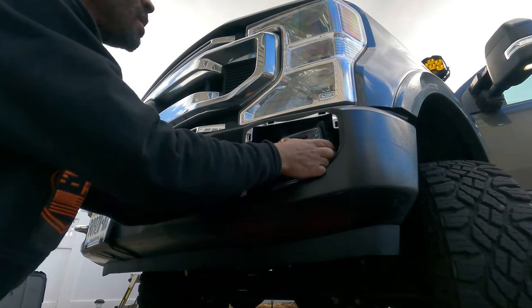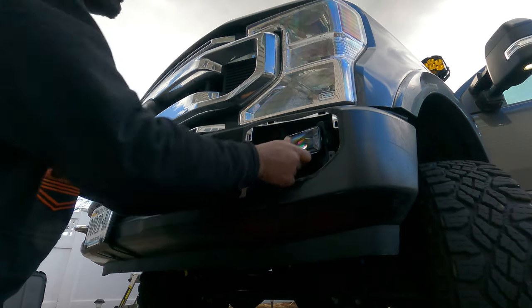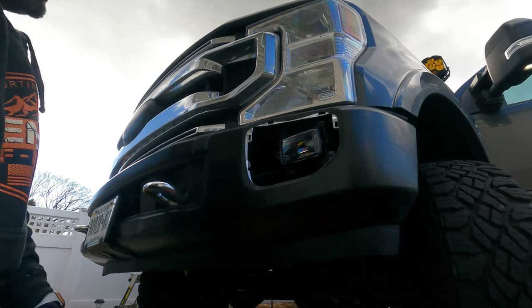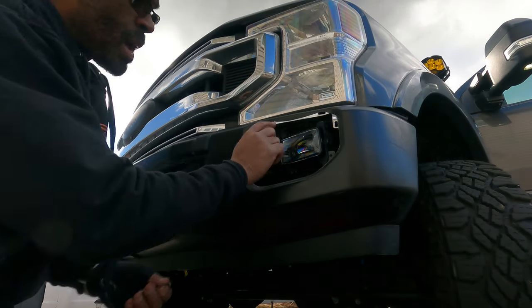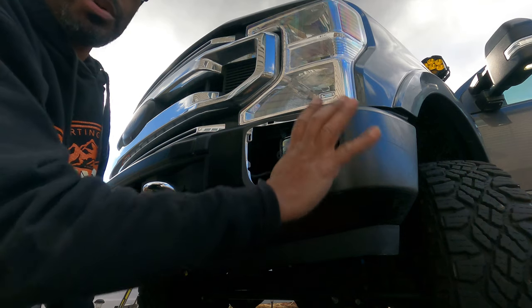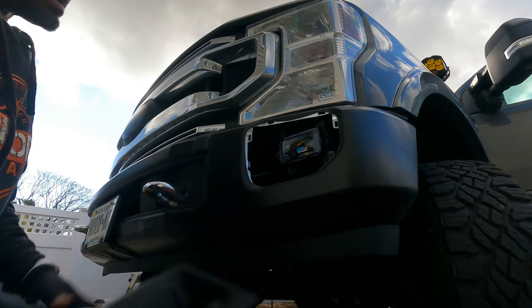That stopped in there. There you go. Okay. And that's it. It's in. All right. So I'm just going to put the screws back in here. And then I come back and put the faceplate back on. And again, I'm not going to put the backing on until later on tonight because I need to adjust this.